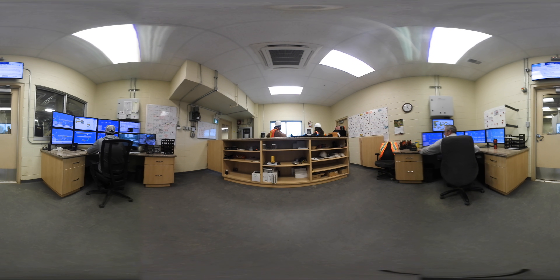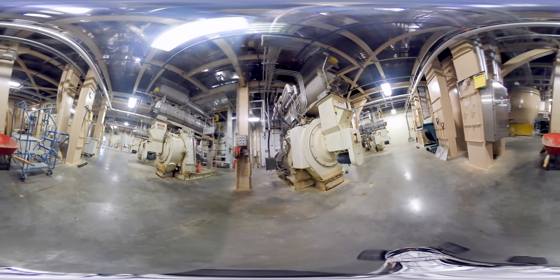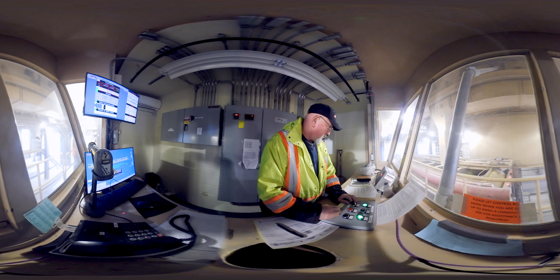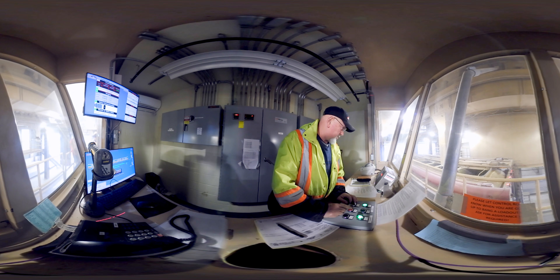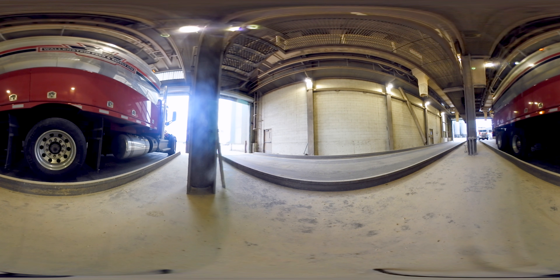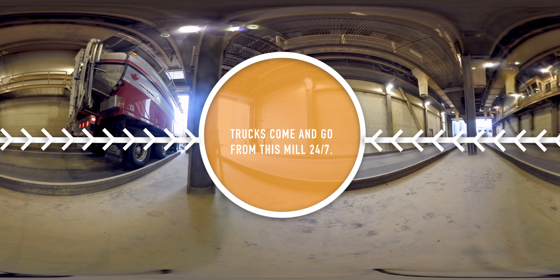To the left, you'll see the second operator, who's responsible for balancing the settings of the pellet machines that turn mixed ingredients into pellets for animals to eat. This operator keeps a close eye on the temperature of the feed, the horsepower of the pellet machines, and the quality of the finished product. To keep track of all ingredients and finished feed, barcodes are used to identify each ingredient and product — this is called traceability. Traceability allows the feed mill to track everything they make: what it is, where it comes from, where it's stored, and where it goes once it leaves the mill, ensuring a high quality, nutritionally balanced product for farm animals.